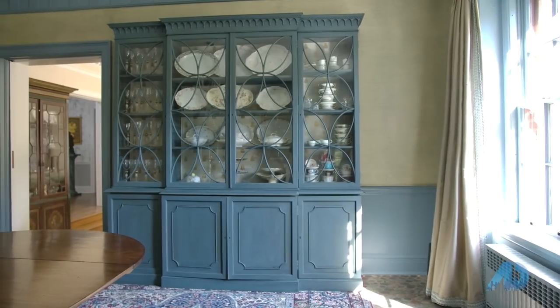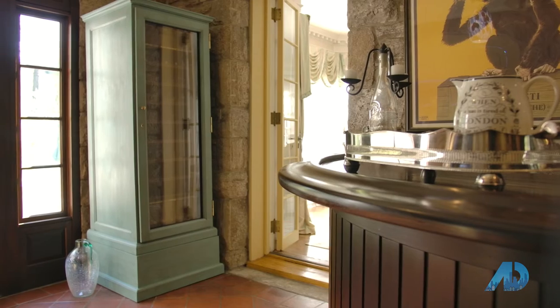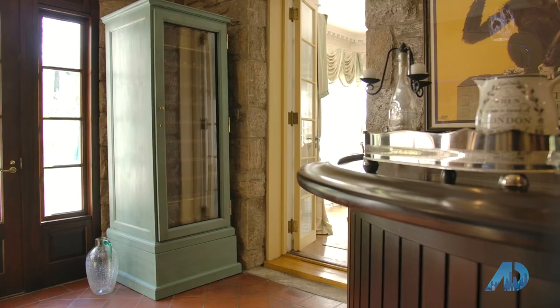We picked a beautiful, warm orange color for the chairs to go with the fabric that the client picked. We kept the table very neutral — just chose white to go with the cabinets. How did this process work? Some of the pieces I did at my shop, and for the bigger pieces I came down here and worked on location. Normally these pieces take a couple of days to do.